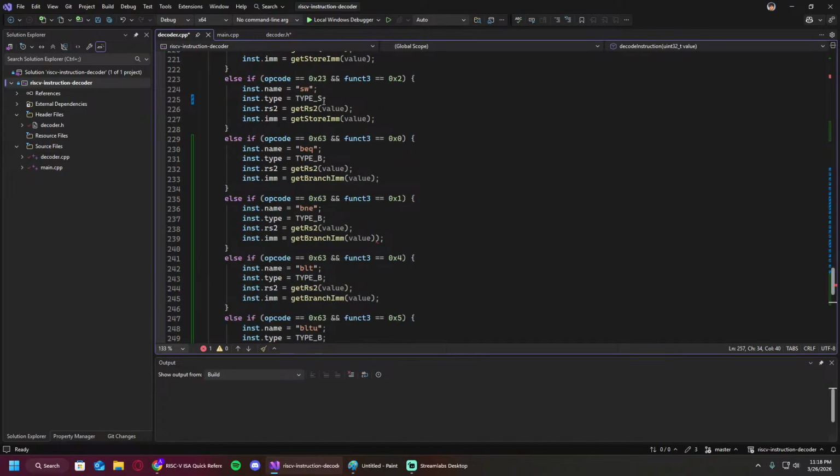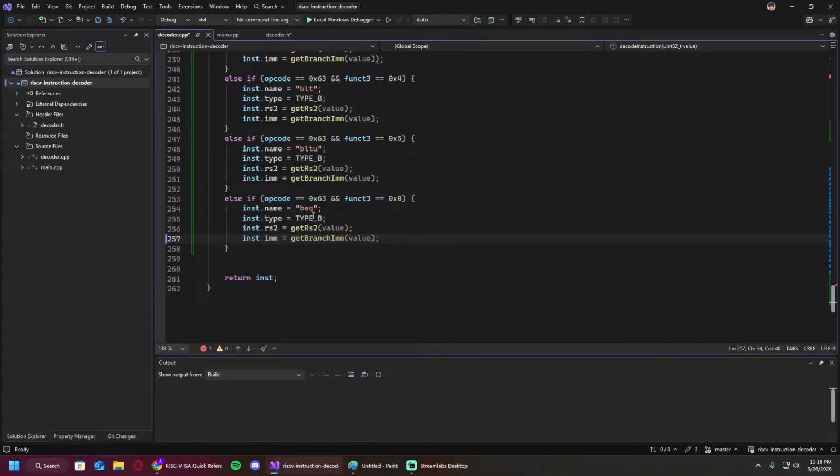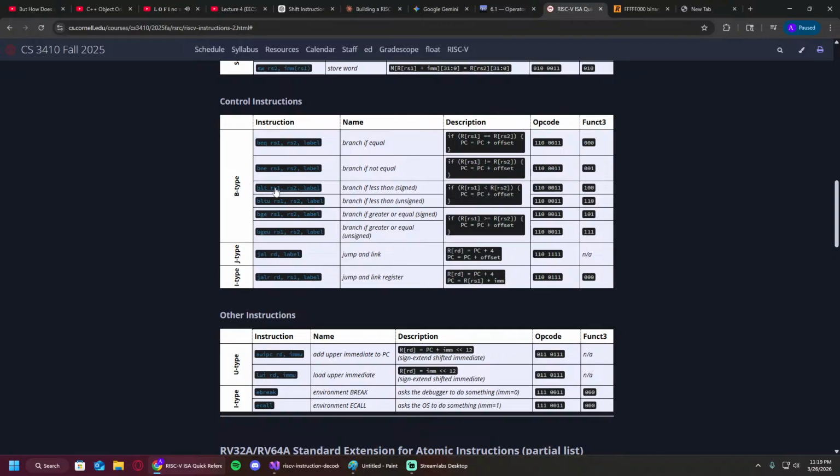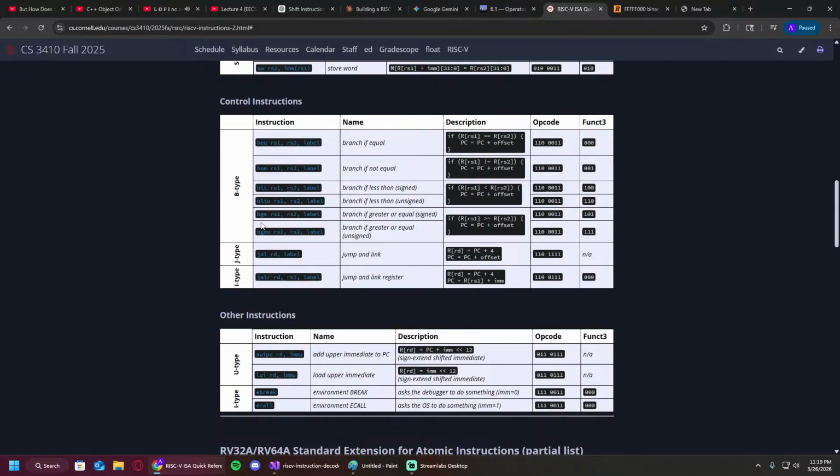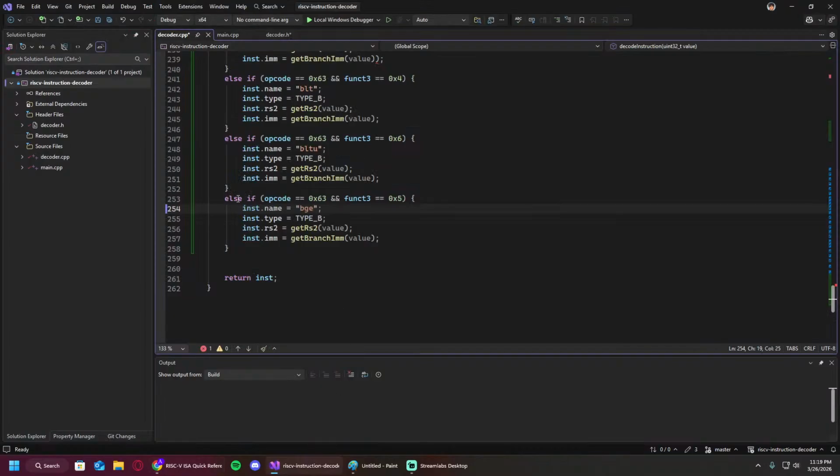Good now. All right, yeah. So the transition from S to B type instructions is there, and this one is going to be the next one after that. Branch if greater than or equal to, so BGE, and it has output 5. Oh, that's output 6, not 5. That's 6. This one is 5. For func3, not opcode. BGE. Last one is branch if greater or equal unsigned, BGEU.